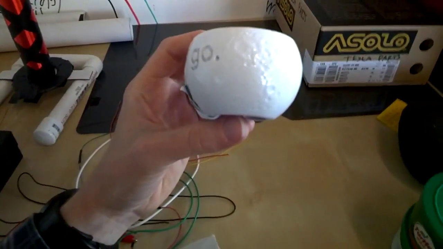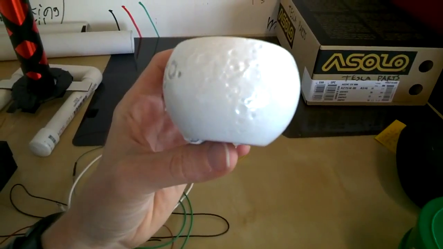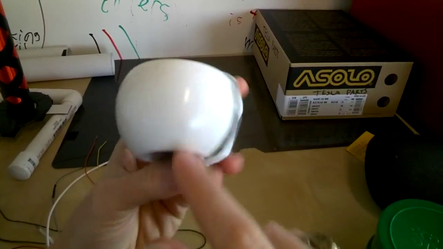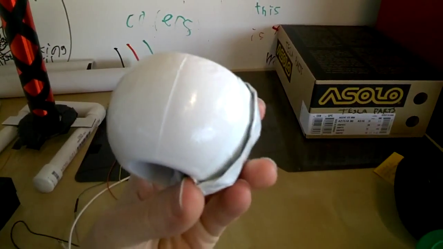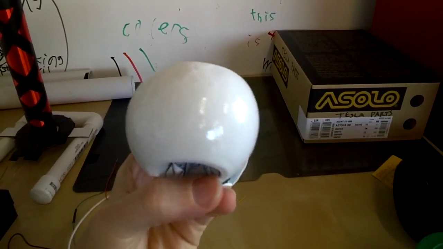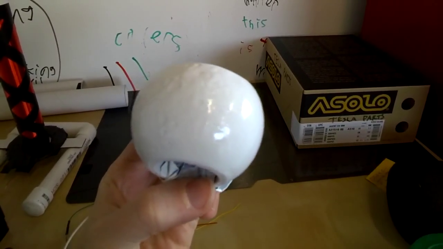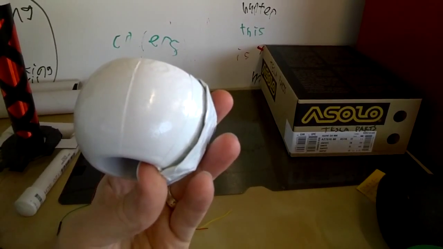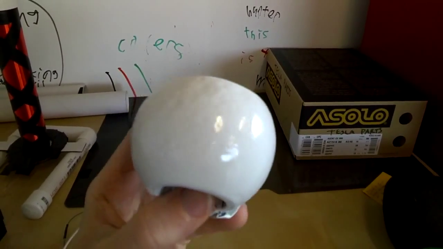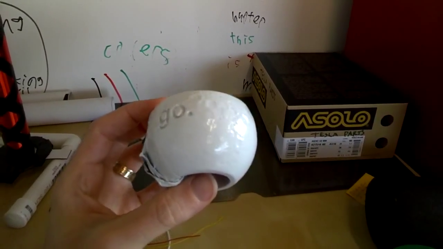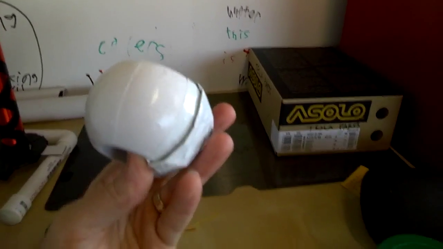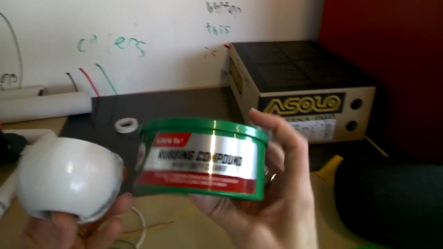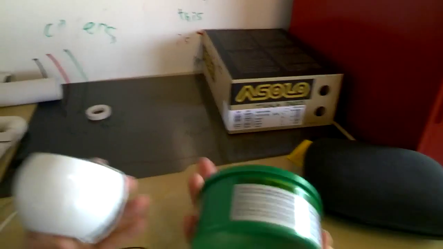So here you can see what it looks like after a few hours, almost a day sitting there. This is the area that wasn't primed, this is the area that was. You can see it's pretty reflective, obviously more reflective on the side where I primed it. This is a gloss paint. If you wanted something that wasn't as shiny, you could always use a flat or semi-gloss paint. But I want to try a technique to get it even shinier. I'm going to polish this with a rubbing compound and polishing compound. These are just found at automotive stores.